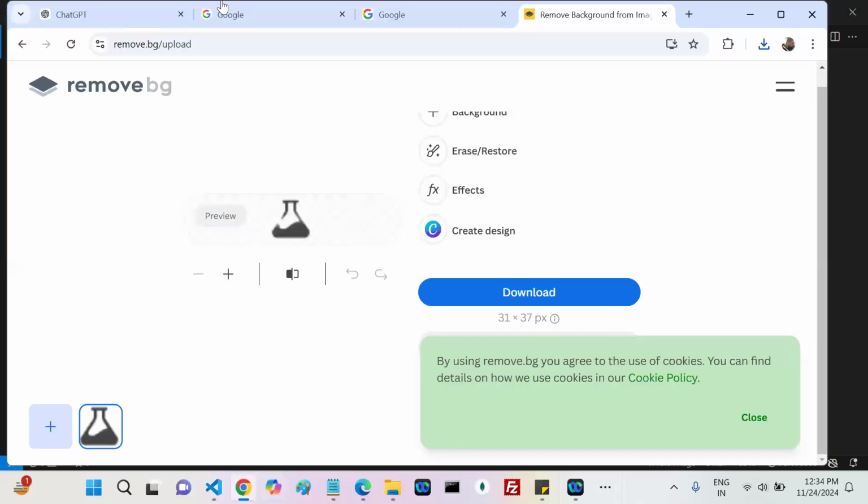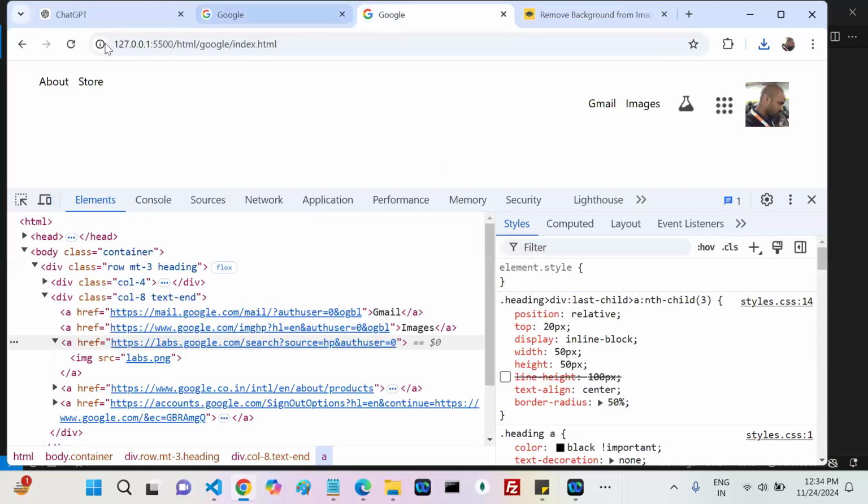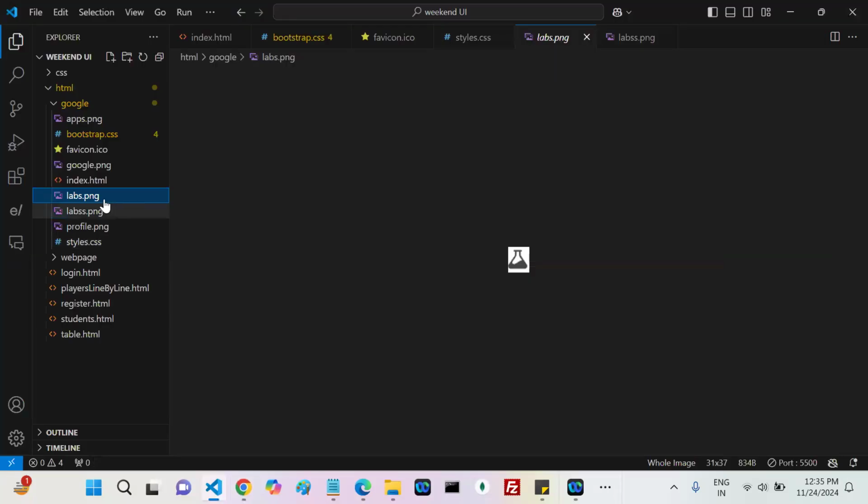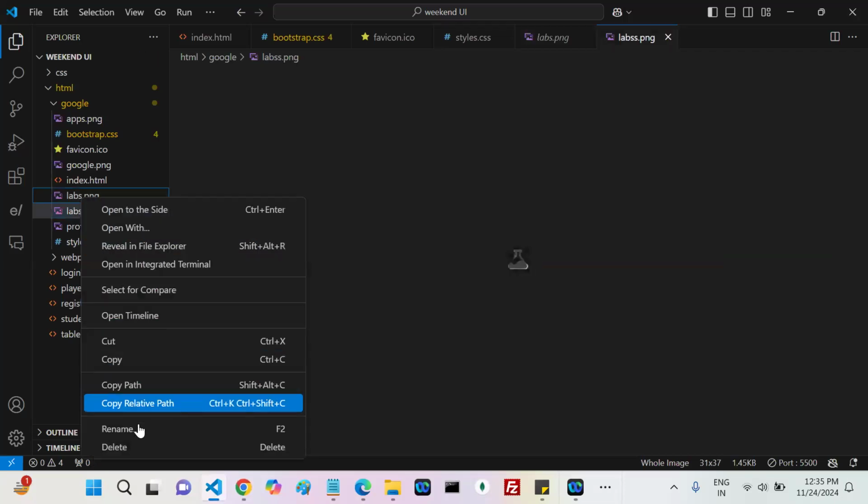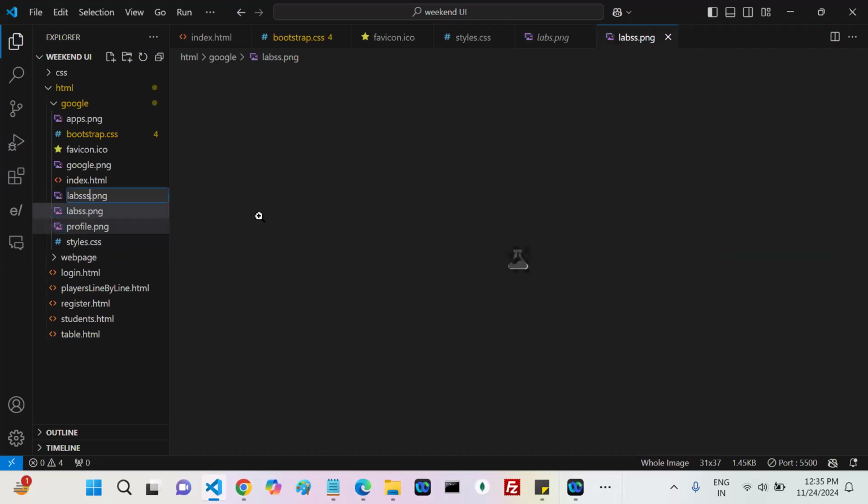Now if you come here, is it visible or not visible, check it. Labs, still the old image is there, I guess. Yeah, this is renamed. This is the one, right?